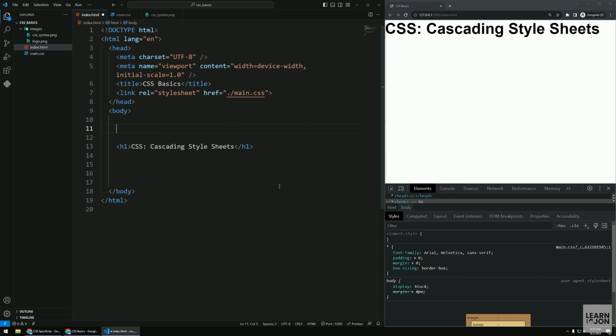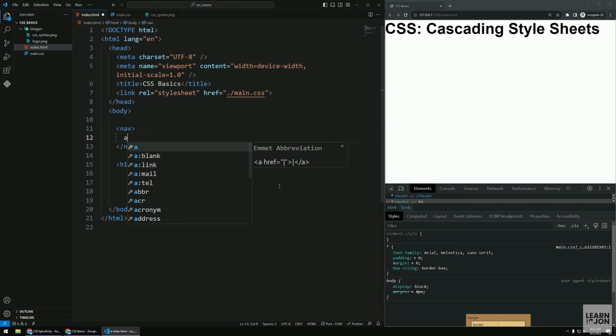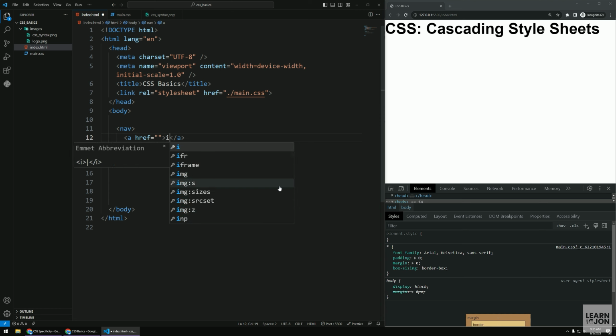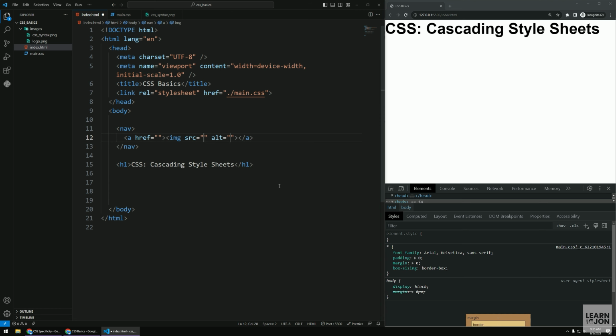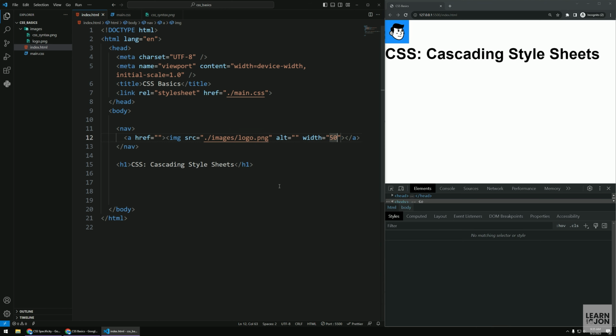So I would have a nav element, which is short for navigation, and within that I would have an A tag which will contain my image logo. The source of it is in my images folder, and the width should be 50. I use an A tag so that I can click on it and go to the home page, for example.